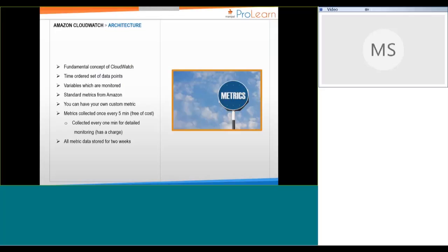The fundamental concept in CloudWatch is the concept of a metric. A metric, as many of you may know, is a time-ordered set of data points. So you monitor a particular variable and see how the value associated with that variable varies with time.